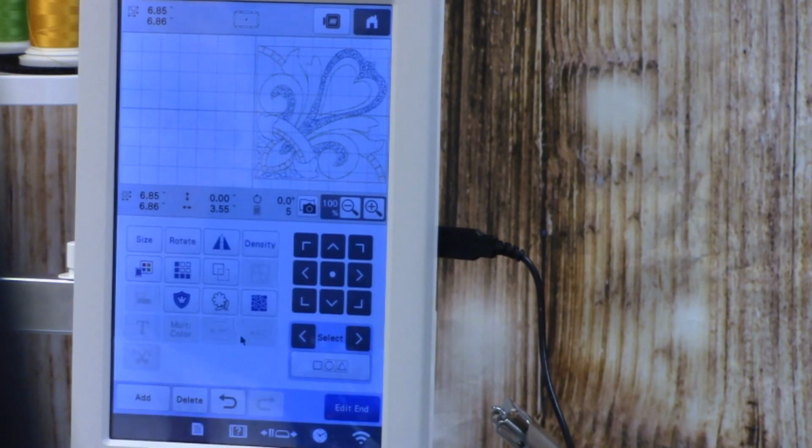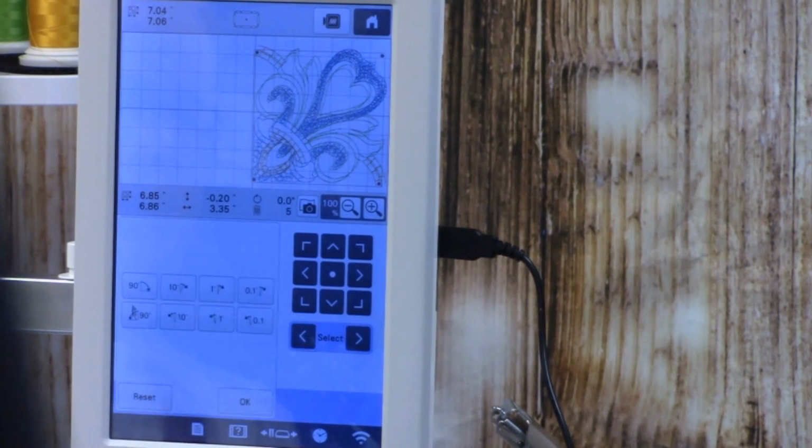And then to duplicate it, I just come in here and have a duplicate button right here. So now I made a copy, and you can see it's offset a little, so you never are confused about whether you made a copy. I need to rotate it, flip it if you would. So I'm going to hit my rotate button, and we're going to flip it. Oops, pick the wrong one. Here we go. We'll just flip it a few times to get it the way I want it. And then I'm just going to slide it over to the other half of the hoop here.